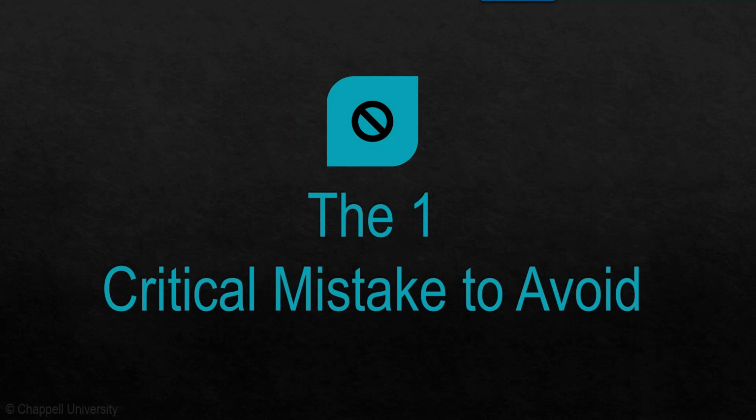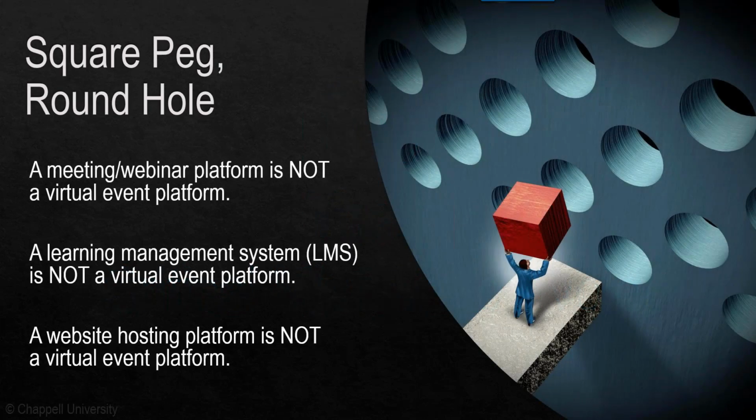So let's begin with the one critical mistake to avoid. If you don't remember anything else about this presentation, I hope you remember this one: square peg, round hole. A meeting or webinar platform is not a virtual event platform. A learning management system is not a virtual event platform. And a website hosting platform is not a virtual event platform. Each of those technologies, GoToWebinar, we're on GoToWebinar right now. This would not serve as a virtual event where I can have a conference, where I can have booths, where I can have the chat sessions going on in chat areas in there, where we're capturing demographics about the people coming into different booths, and we have a bunch of downloadable resources from different vendors and multiple sessions taking place at the same time. This isn't made for that.